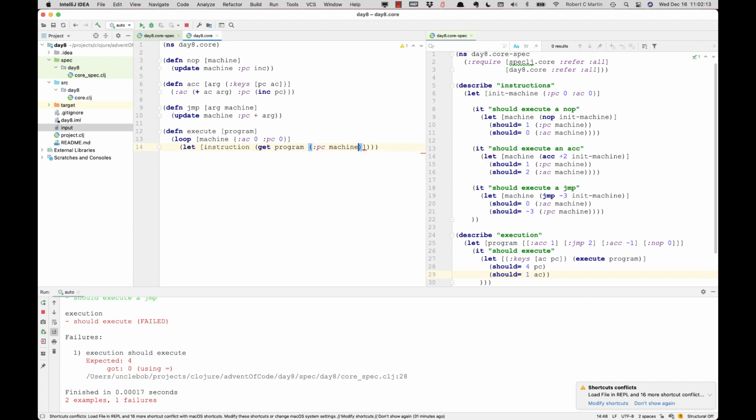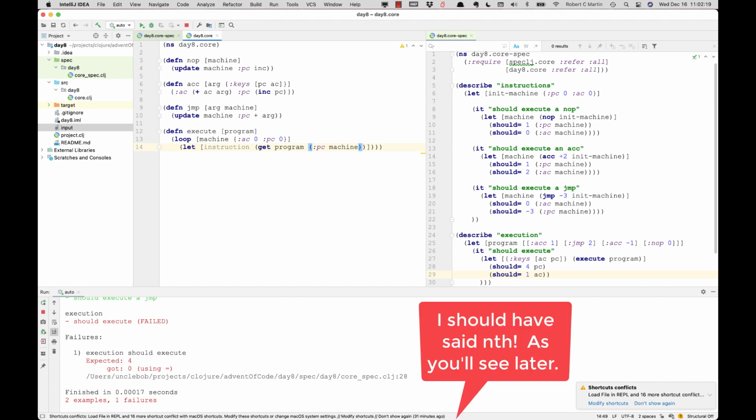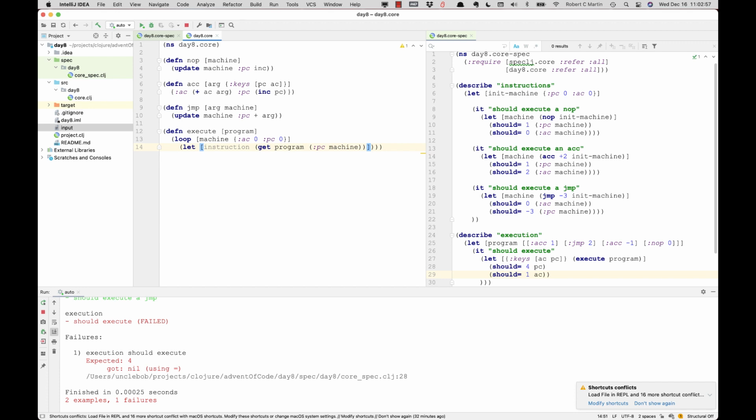There. I think that's correct. I could have said nth get. I think get works. Just looking here. So that's going to be the instruction.